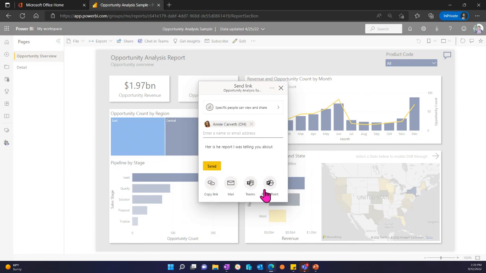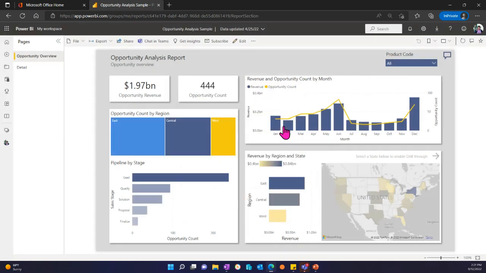I could share this straight to Teams or insert this as a photo in PowerPoint. But I'm just going to send it as an email to her. So now she is able to view this chart as well. But because of the restrictions I put on, that link that I sent her will not work for others.